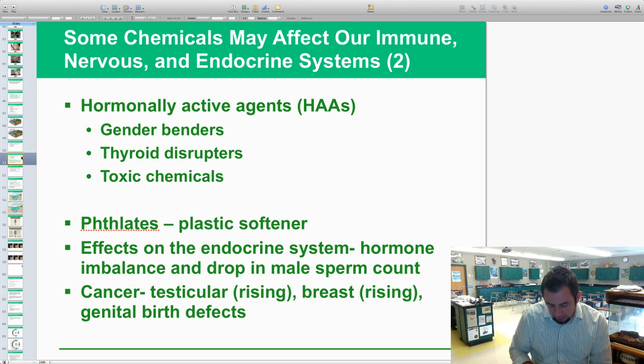Another one is phthalates, and phthalates are kind of a more recent concern because these are chemicals that are used to soften polyvinyl chloride, or PVC, plastic found in a variety of products such as soft vinyl toys, teething rings, blood storage bags, IV bags, and medical tubes in hospitals, and they're used a lot. If they're heated for any certain amount of time, they can actually leach out some of this softener. The phthalates are found in these softeners. Plus, if a baby's teething on it, that's ingesting it, and phthalates can cause some problems.